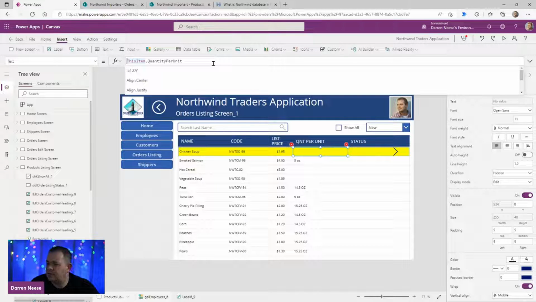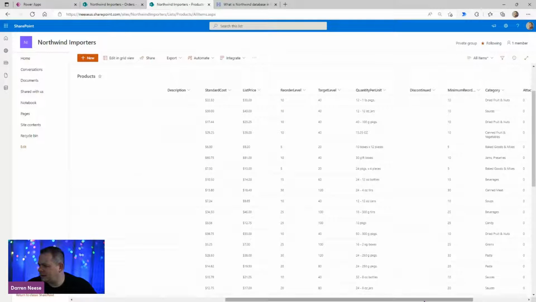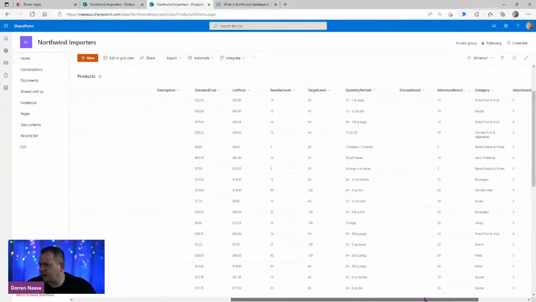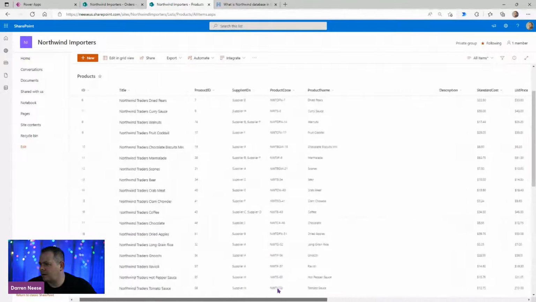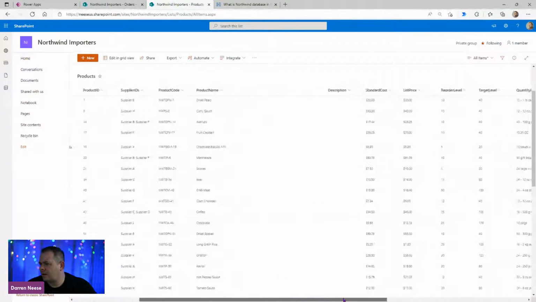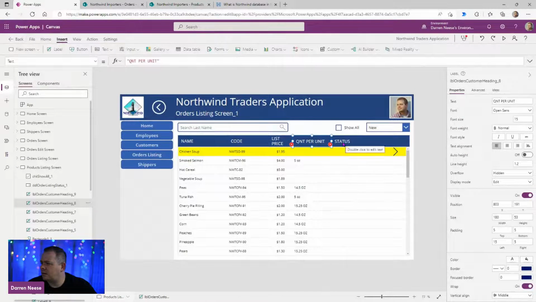And that's just going to be freeform text. And we probably don't want it to be so wide, so we'll scale that back a little bit. And let's at least add in one more thing here. Let's add in supplier ID. Or just supplier.